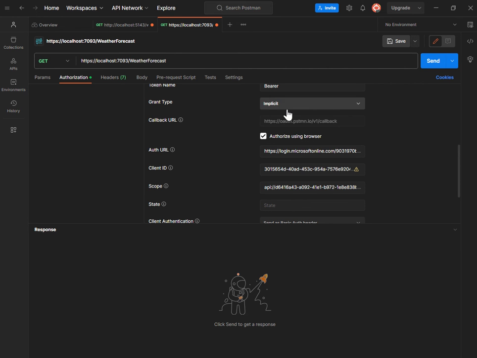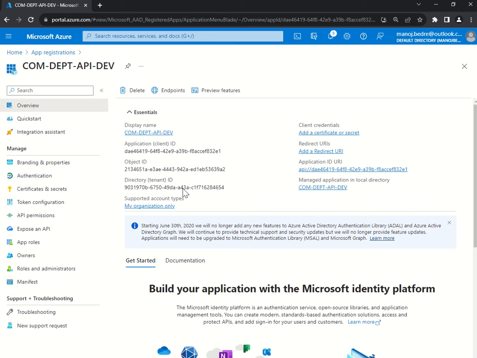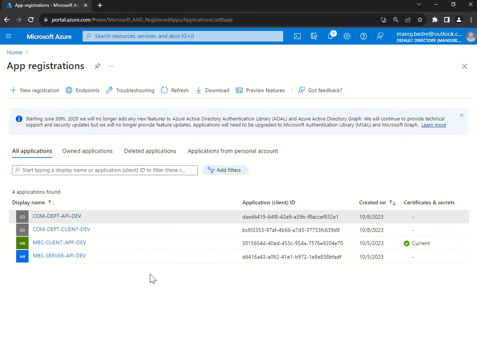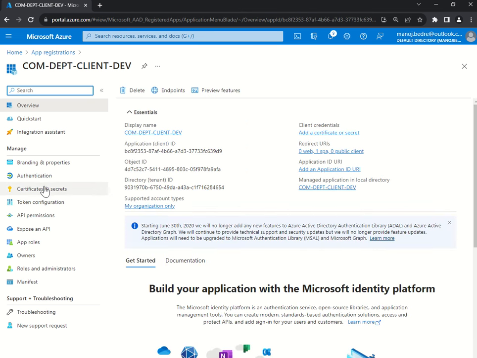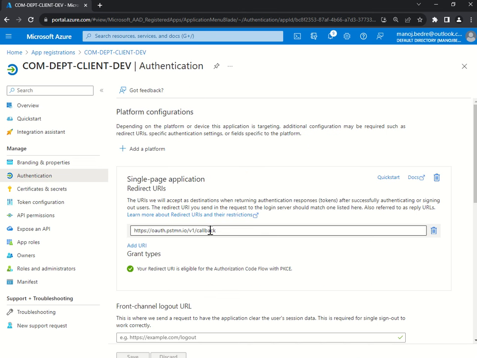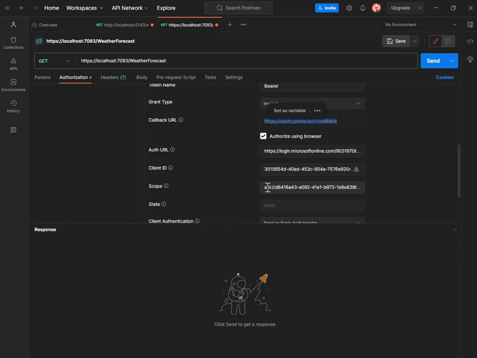So I have selected implicit. Callback URL is the same URL which I have already configured with my client application. If I go to authentication, you would see the same URL. This is a redirect URI, or reply URL, where the token will be returned. Then authorization URL, again same.